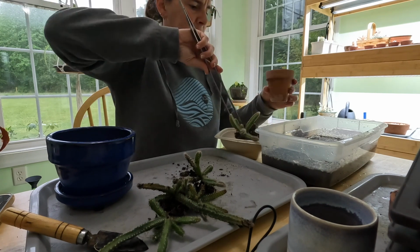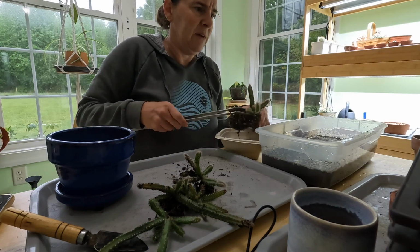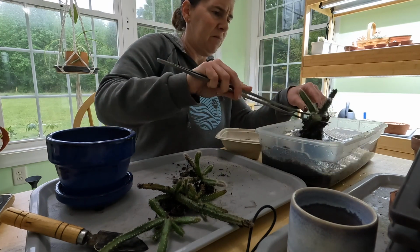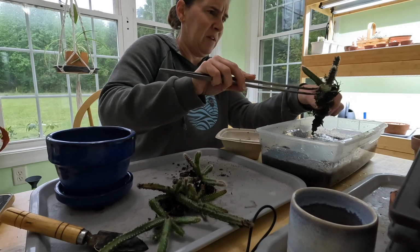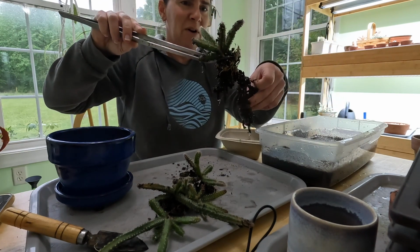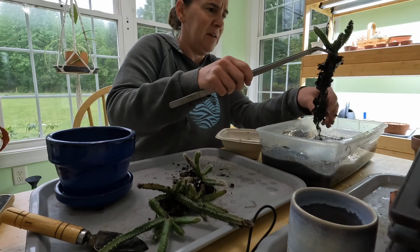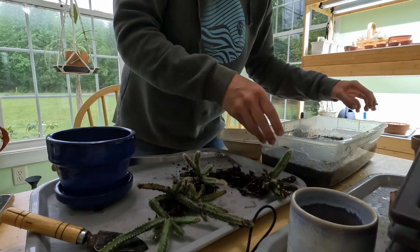Wow. Look at the root system on this one. This is the one that was parted in the bigger pot, and you can definitely tell it made use of that space. All right, I'll set these up here. Now I'm gonna go dump this water out and I will be right back.